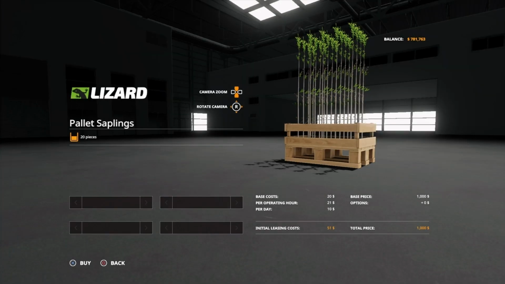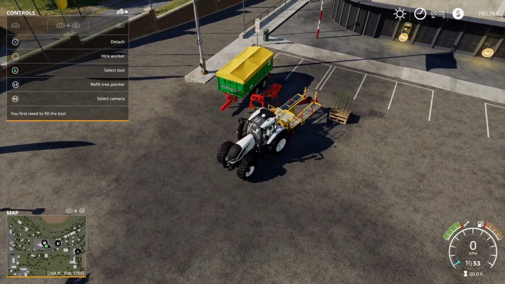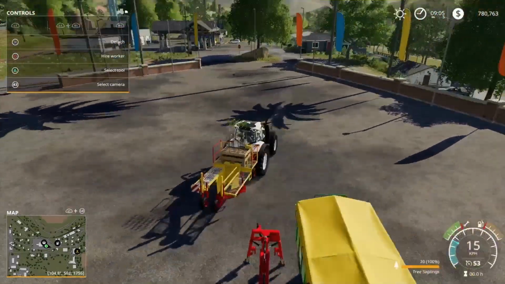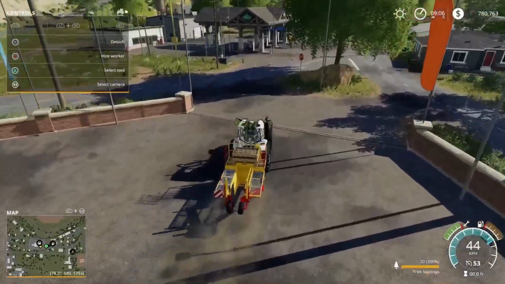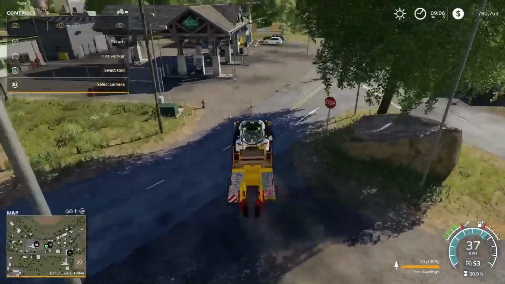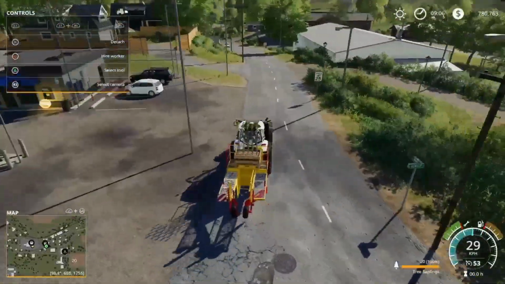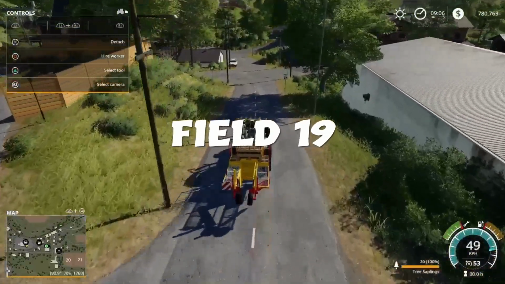We've got these ones, the pine saplings, which we are using, but there's also the poplar saplings, which we'll be getting a bit later. To load up, very simple, just like you're doing with any seeder or sower. You just back up to it, press L3, and it loads for you. So let's go. We're going to be working down on field 11, one of the fields that you get right at the start of the game on New Farmer. So I'll see you there.